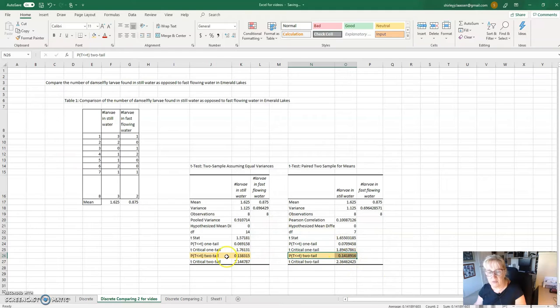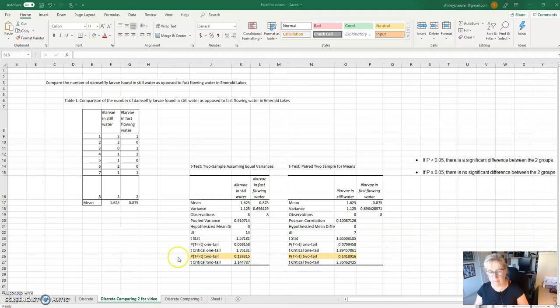It's slightly different. This one was 0.138, which rounds off to 0.14, and this one is 0.141, which rounds off to 0.14. So if you make a mistake and you choose the wrong one, it's actually not going to affect your discussion terribly much. And I guess I'm telling you this just so that you can worry a little bit less. Alright, let's get to these p-values.